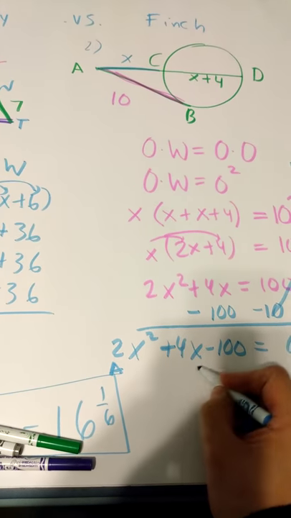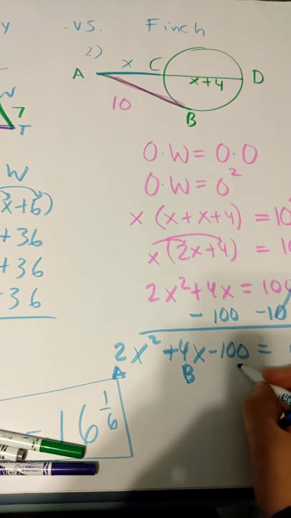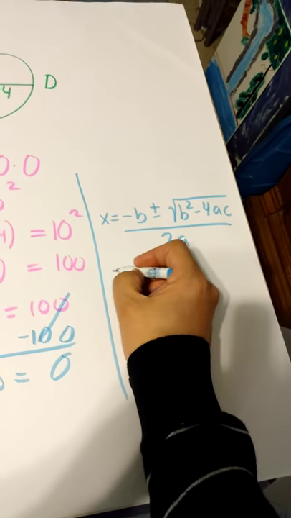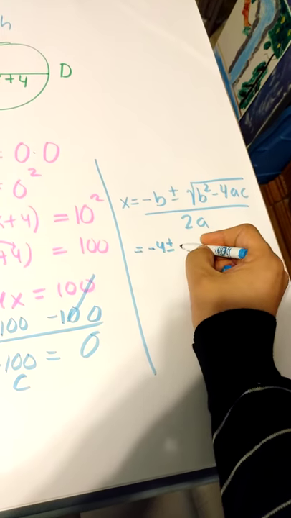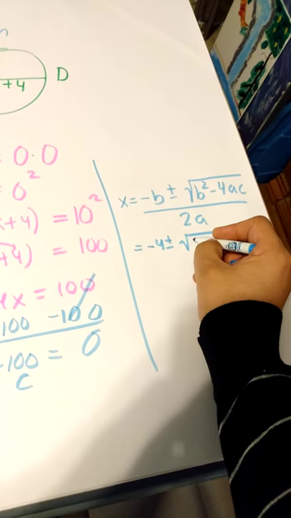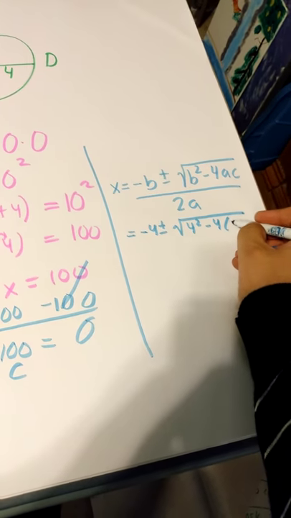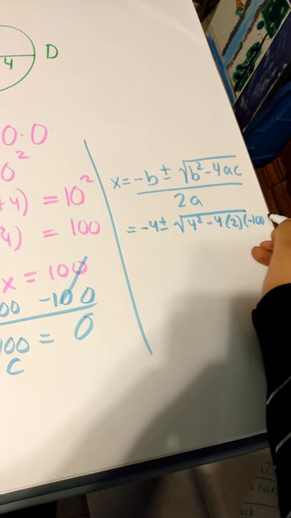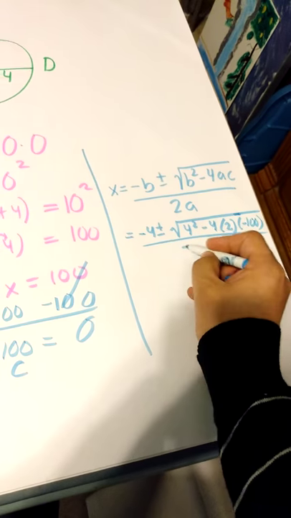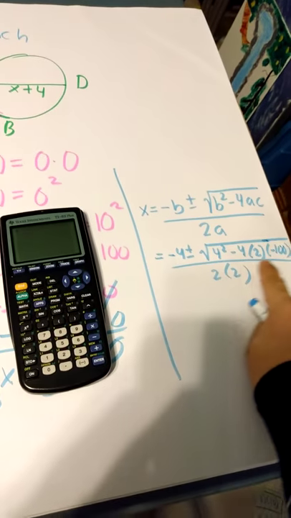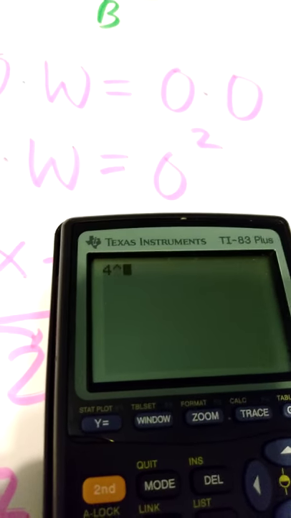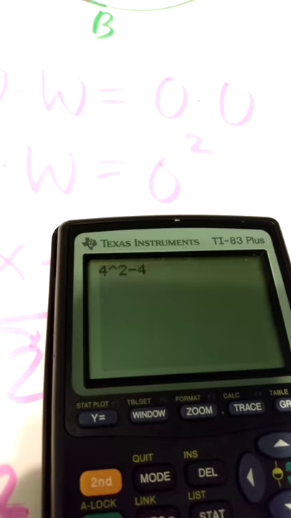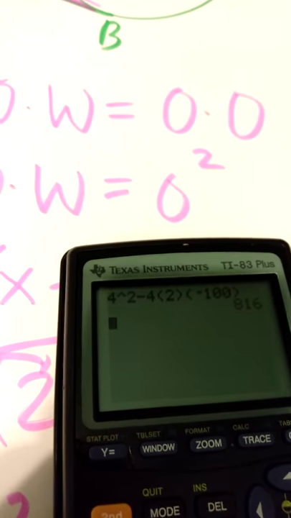Remember that this is A, just the number the two. This is B, and C is negative one hundred. So now I'm gonna plug that in over here. I'm gonna go negative B. B is a four, so I'm gonna put negative four, plus or minus, because I need to get two answers out of this. One of them will make sense and one of them is gonna be extra. And I'm gonna have four squared minus the four that's always there, times A is two, and C is negative one hundred. Barely fit on the edge of the big sticky note. Two times two. I'm gonna drag over my calculator. You should be able to put that all in one shot. I'm gonna show you how that should be done, or you can chunk it, that's up to you. So there's four squared minus four times two times, and notice I'm gonna press this one for negative one hundred. Press enter.